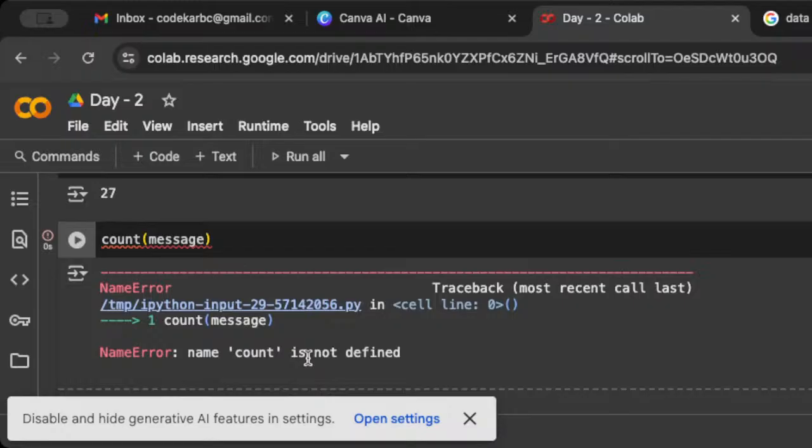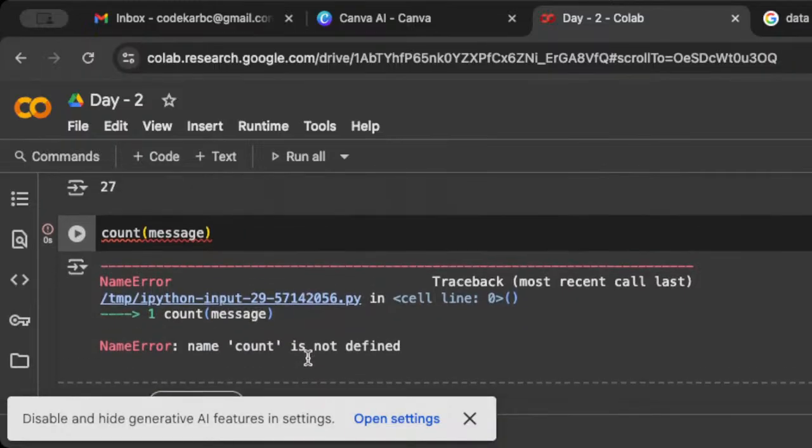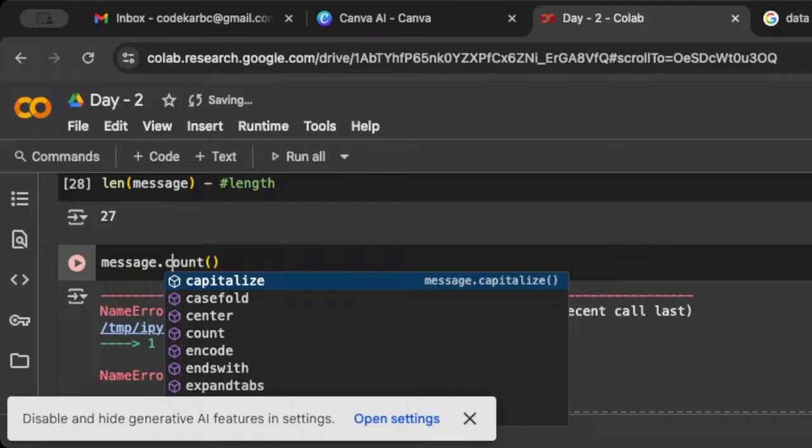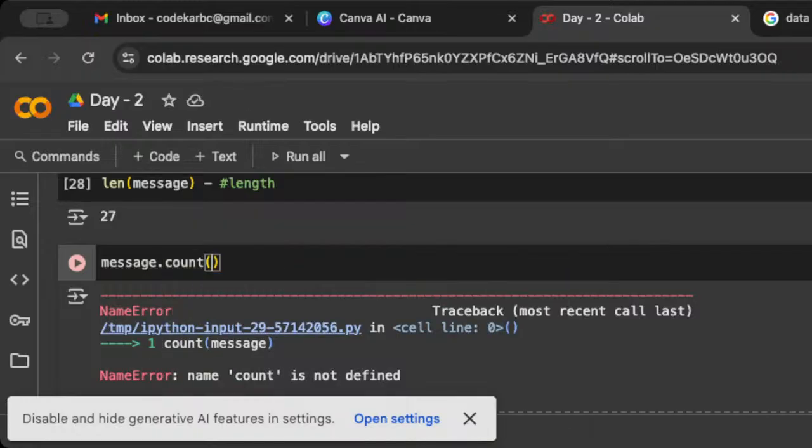So if you can see, it is showing an error. Why? Because the count value is not defined here. So what we will do, we will take message. We will do the counting. So message dot count. Now, what's the word that we have to count?